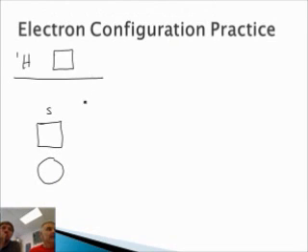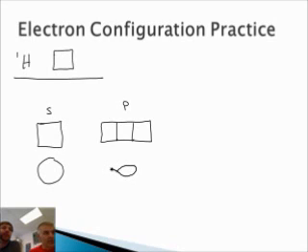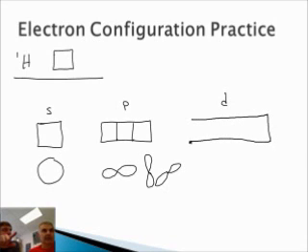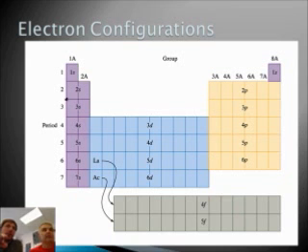Now, for a p orbital, you're going to draw 3 boxes. Because if you recall the p orbitals, this is the px orbital, this is the py, and there's the one that's hard to draw because it's coming out of the page. There's 3 different p orbitals, but they're of equal energy. 3 boxes means we can have 6 electrons. Go back to the periodic table. If you'll notice, there are 6 squares in the p block. 1, 2, 3, 4, 5, 6.